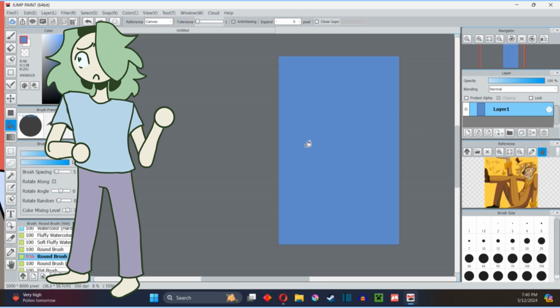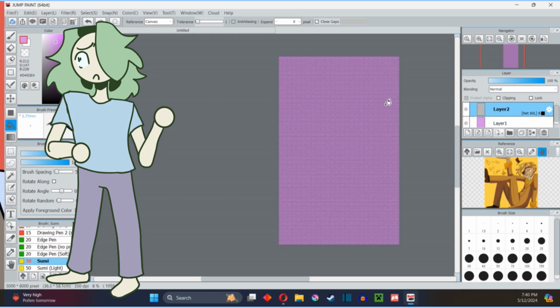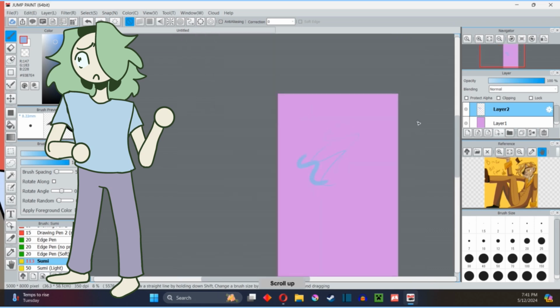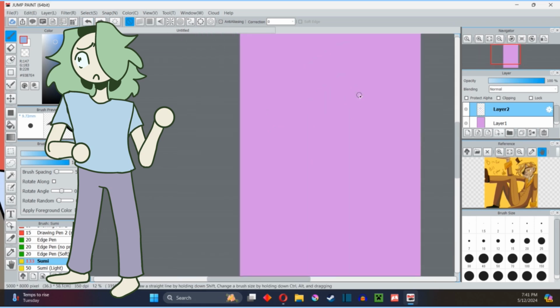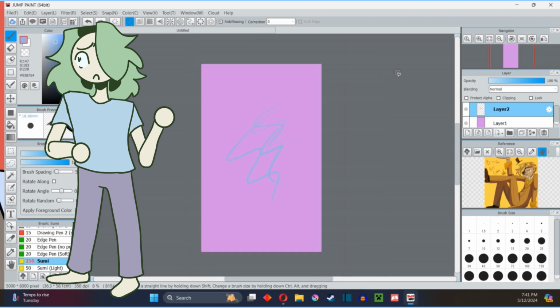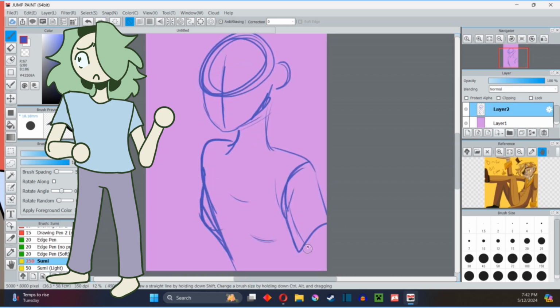Not only that, because Jump Paint specifically is made for making manga in particular, it has a lot more inking tools, a lot more screen tone tools, and a bit of effects work, and of course even some speech bubble tools. However, I noticed that none of these really work very well. I'm going to mention this even further in my Medibang section, but they don't really work that well.